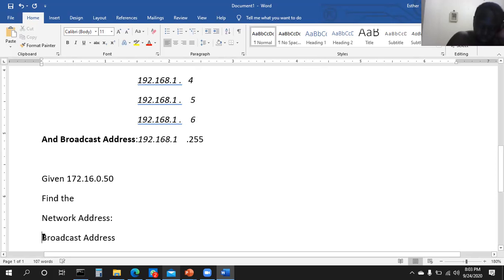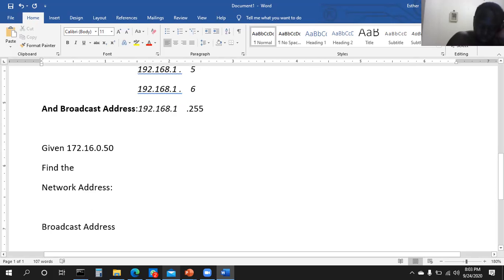So we shall put the usables in between later on. After we find the network and the broadcast, then we fix in the usables. So I'll just start with these two.